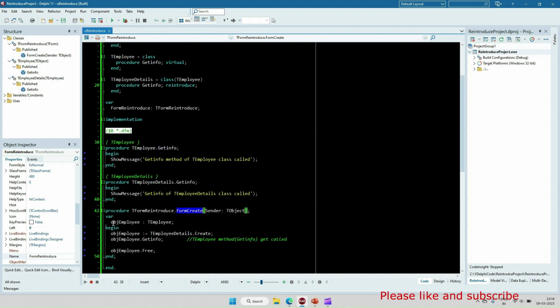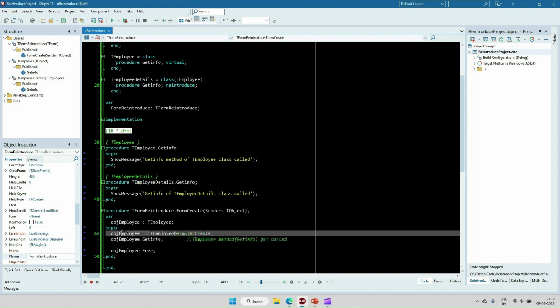In the form create, I'm taking a variable of the TEmployee class type, and I'm creating an object of the employee detail class and assigning it to the TEmployee type variable. And when we call employee.GetInfo, what will happen?